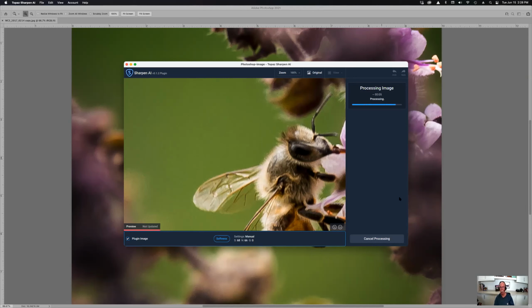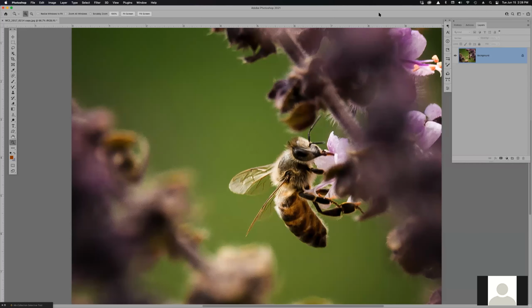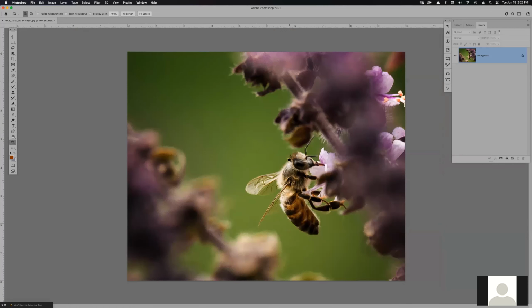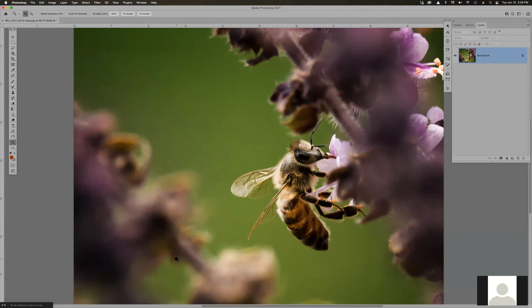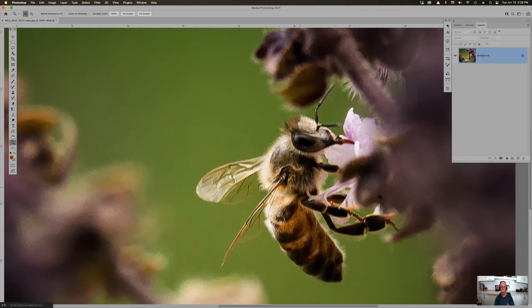Because you have all of it, and they sell it separately, would you recommend the DeNoise or the Sharpen if you were going to just get one? I'd recommend both. But I would probably go with DeNoise to start with, depending on what you photograph too. It just all depends. If you zoom in a whole bunch after you do it, you can see it's starting to look a little over-sharpened.